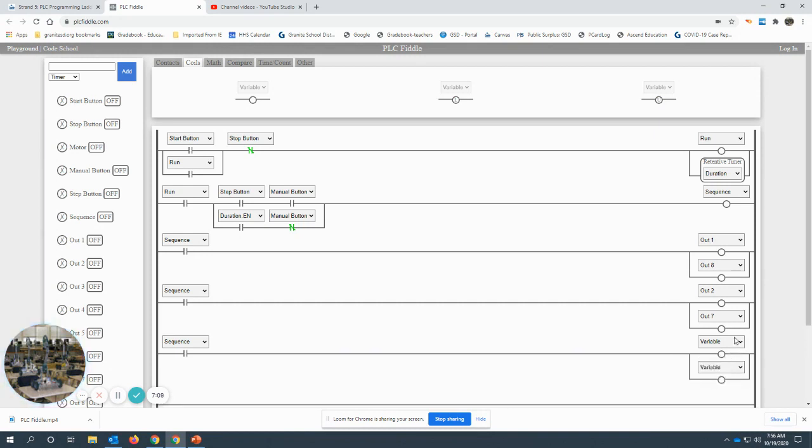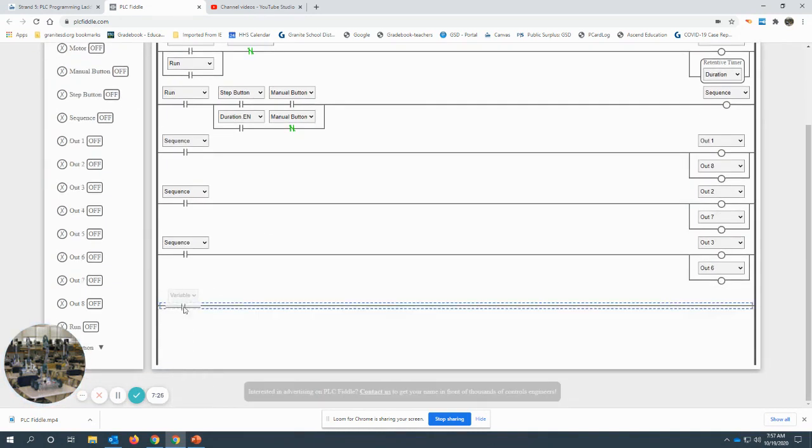If you're basically doing the same code again and again, that would be handy. So I want this one for 3, and this one for 6, and then our last one here, we're just going to end up with sequence.